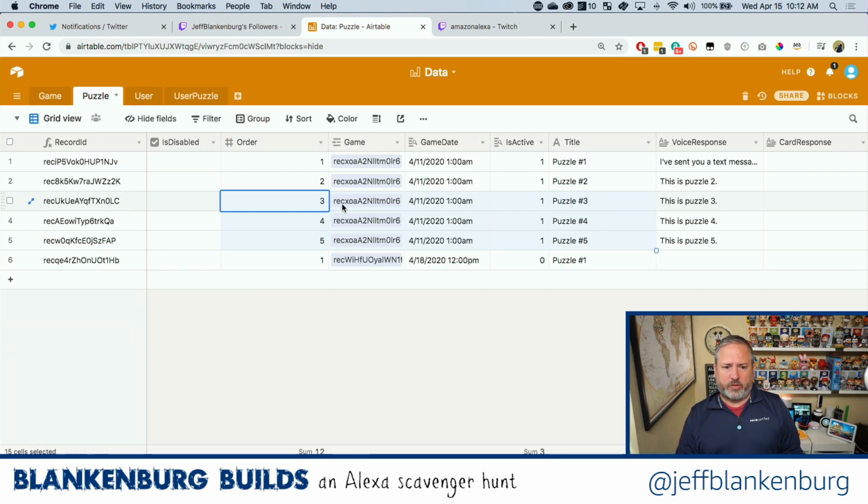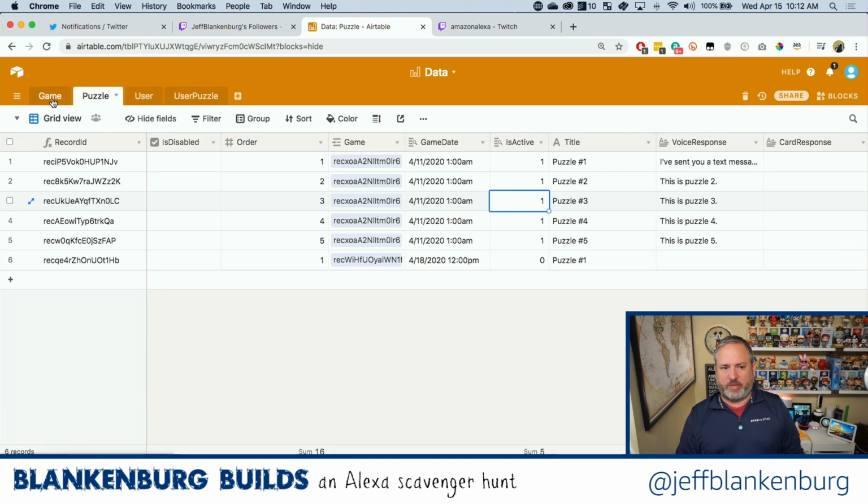But I want to get just the 3 records. I see. Okay. So I need these 3 records to come out if I've already finished the first 2, right? That's the goal that I have. But the thing that I was struggling with is how do I know that this is the active record? How do I know that this is the puzzle they should be working on right now?